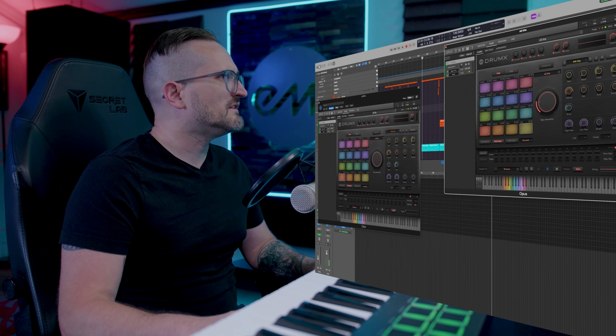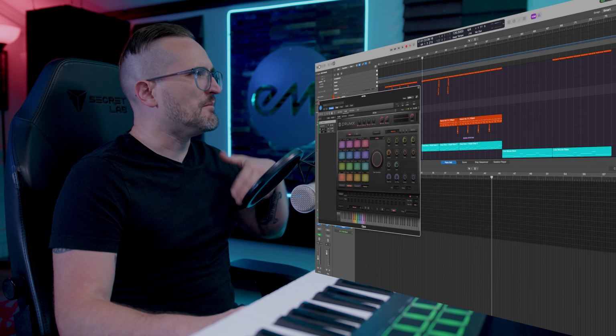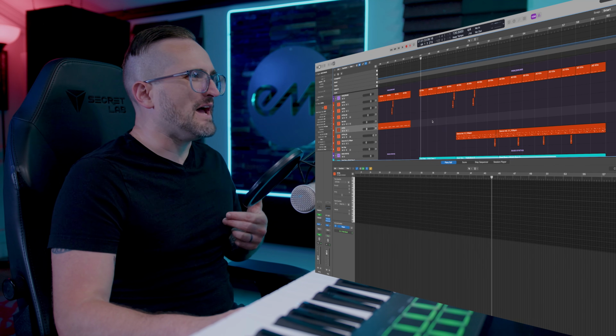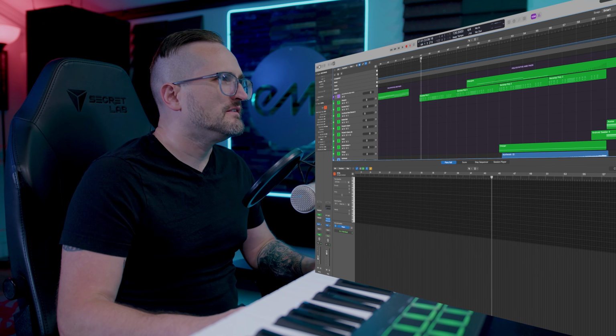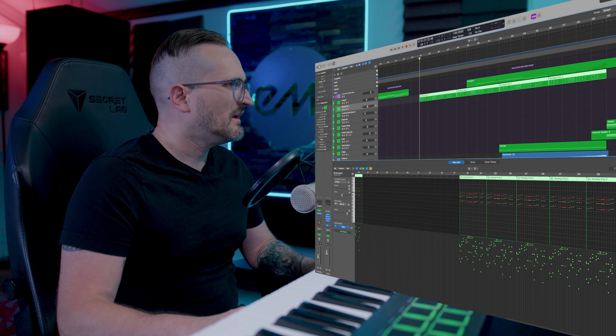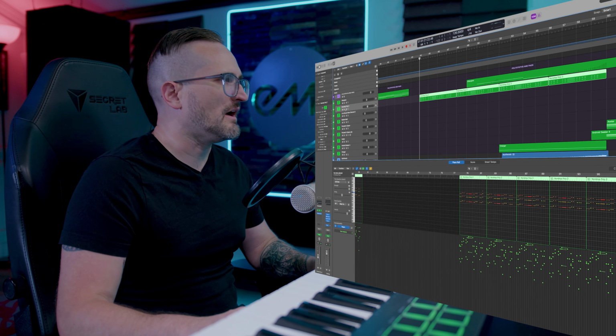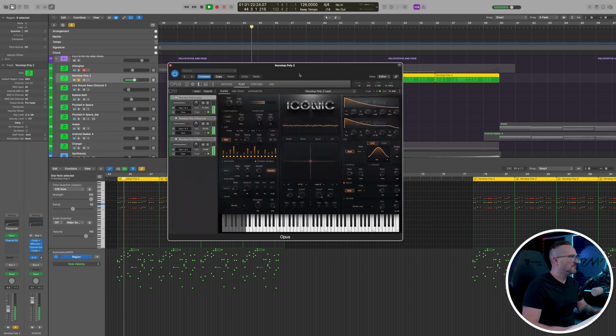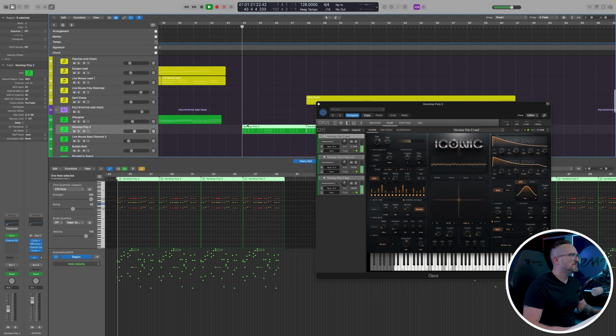All right, and then in this next phrase, we're bringing back in that bass line from the beginning, but we are also adding this really fat pluck poly synth. This is the Nonstop Poly 2, and I love this one. I use this one a ton. I mean, it's just got that sound. So let's go ahead and just kind of hear this.